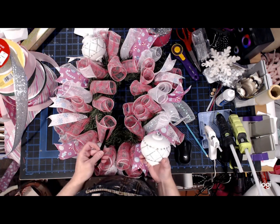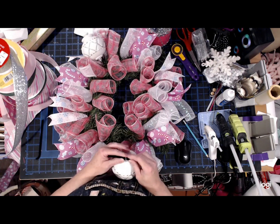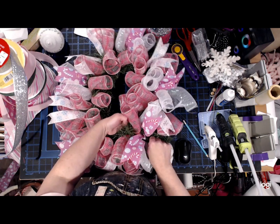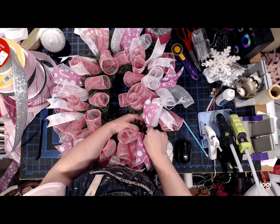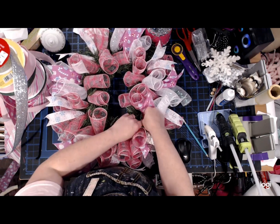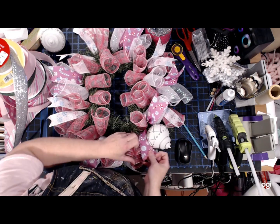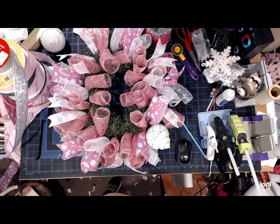I did grab some of these ornaments from Walmart. I'm not sure when they're from, but I'm gonna put them in. I've already kind of placed where I want my things, so I'm just gonna go ahead and secure in my ornaments with twist ties and some glue, just because I want some extra security. So I am trying to show you that you don't have to spend a ton of money to make a wreath.